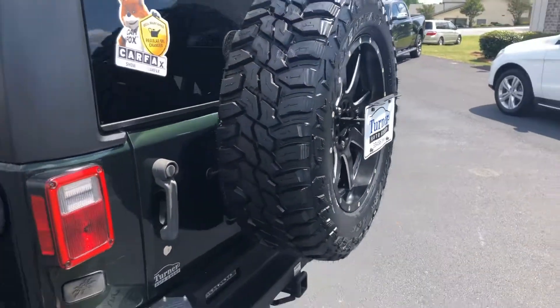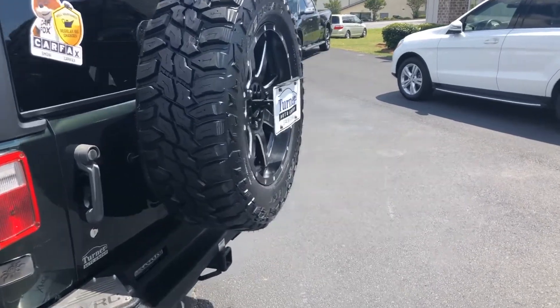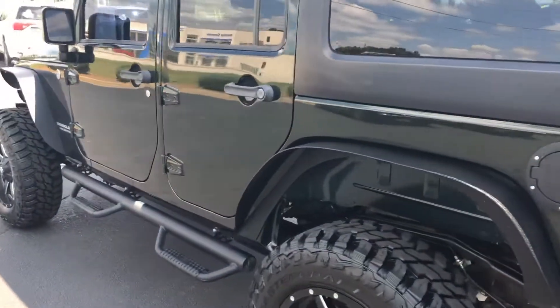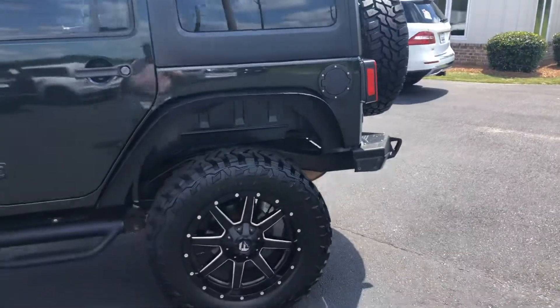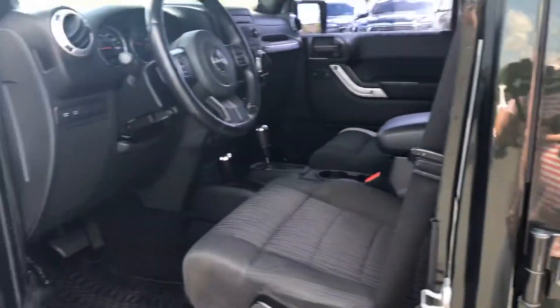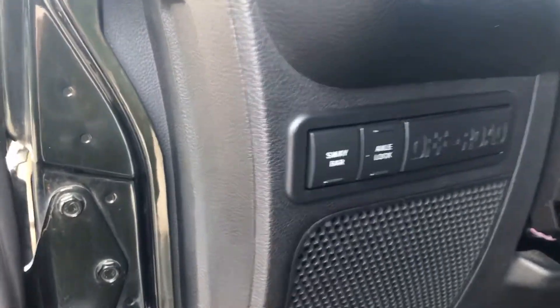We did put five tires, and we did not go cheap on this. I know some people just try to go cheap on that fifth tire or keep the stock one on. You do have five matching rims with five matching brand spanking new Mastercraft MXT tires. The exact size is 275-65-20 — a good size tire for this Jeep. You got the power door locks there. Being the Rubicon, you do have the axle lock and the sway bar lock in and out for your off-road settings.